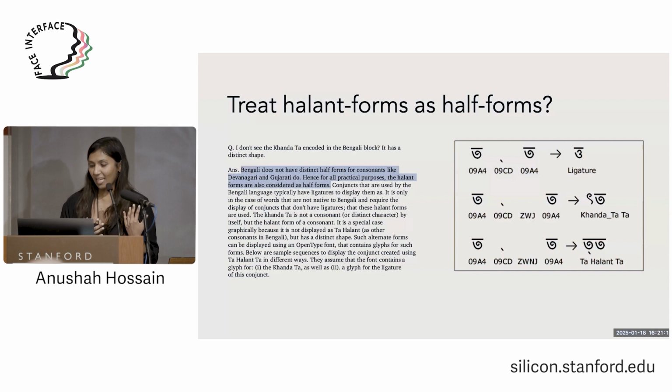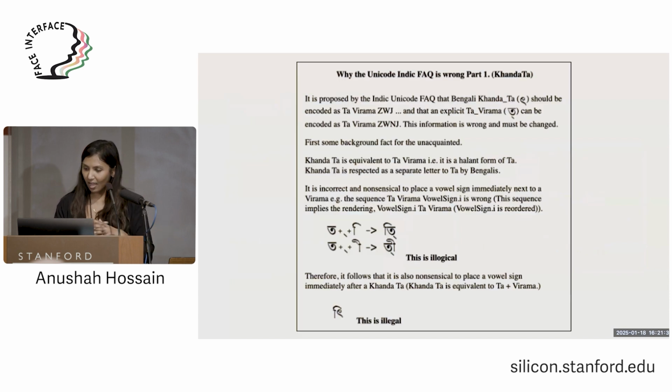Somehow the situation became even muddier in this process when an Indian expert accidentally conflated Devanagari with Bangla and said that the halant forms, or the silenced forms, in Bangla could be analogized to the half forms in Devanagari. So something that could be interpreted as offensive to others. This led to glitches in text where vowel modifiers could suddenly attach to khandatta, like at the bottom there, something that's linguistically illegal.